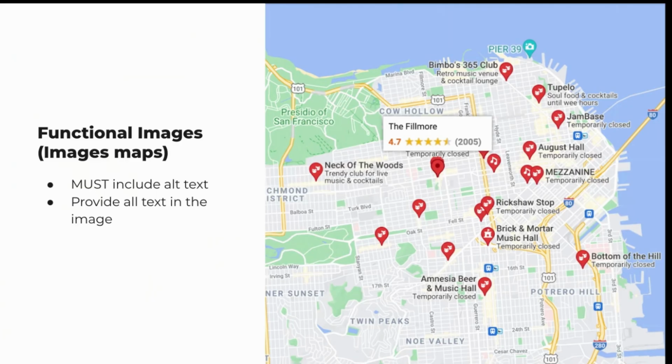But now we need to go through and describe where this goes. So not only does this have alternative text of neck of the woods, we also need to include where that link goes. That link is going to take us to neck of the woods. And sometimes you can manage to have that link and that alternative text all in the same to make it less cumbersome. But for every multiple clickable area, you need to say where it goes.